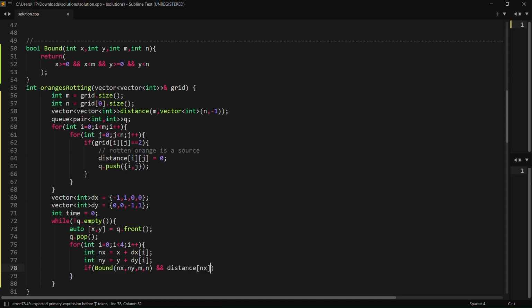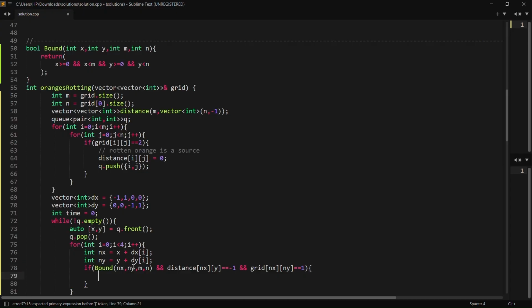If distance of new x, new y equal to -1, that means they are unvisited. And if it's an empty cell, or if it's already a rotten orange, then it's useless. You need to consider only the fresh orange. How to check it? Equal to 1. If it's equal to 1, then it's a fresh orange.